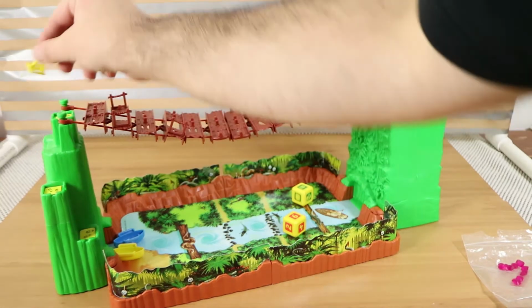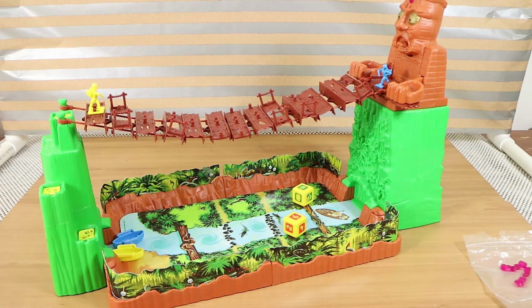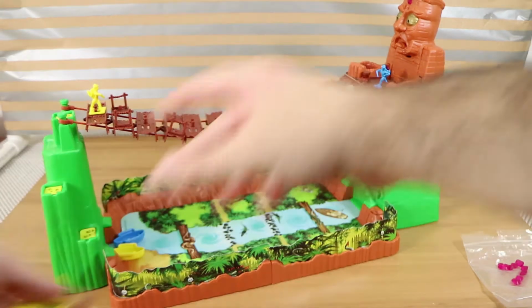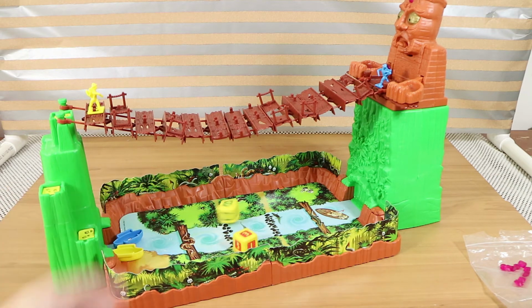1, 2, 3, 4, 5. There can be 2 people on that space where I am at any given time, but only 2. If there was, say, a third player who was trying to get up there, they'd have to wait on this dodgy one that I fell off. Yes, which is a bit dangerous.